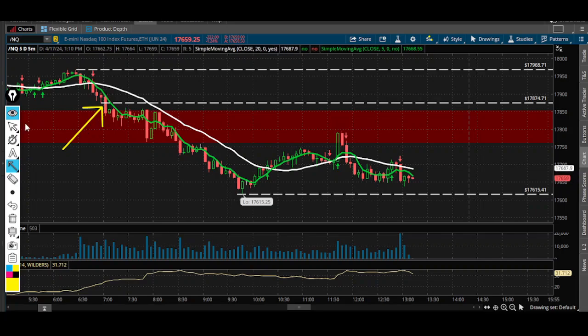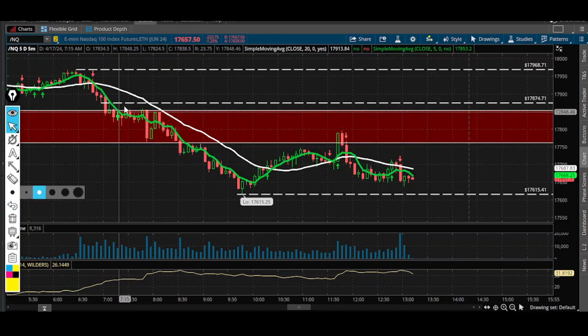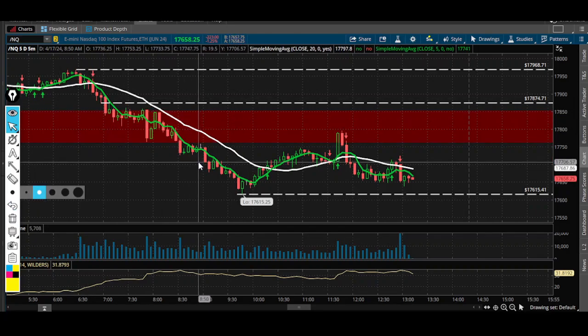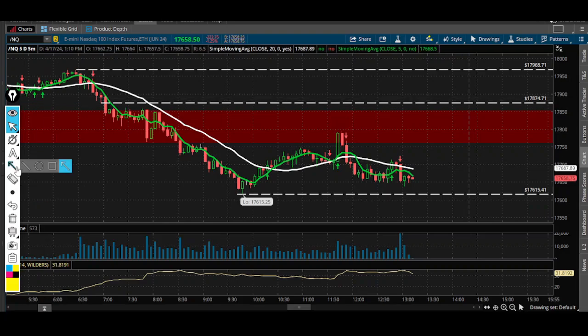So once we break through these first hour lows, what I'm then looking for is a confirmation candle. If this is the breakout candle through the first hour lows, what I'm then looking for is a following candle to confirm the lows, okay? So once that happens, I'm then going to take my short position.